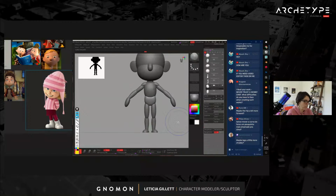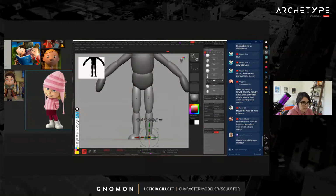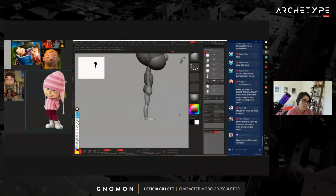Maybe a bit more chubby legs. Yes, I love that. We could do a little like a taper feeling. Remember we did on the old lady, like where her arms are like tapering like this to the hand. So on the legs, we can do the same thing where we can do a little chubby on the top and then it tapers down to the feet. So I'm gonna make it just a smidge chubbier overall like this. Cool.